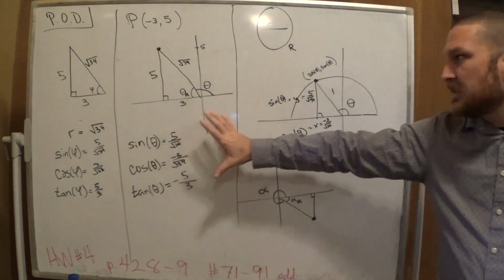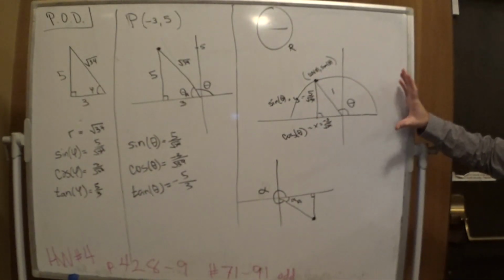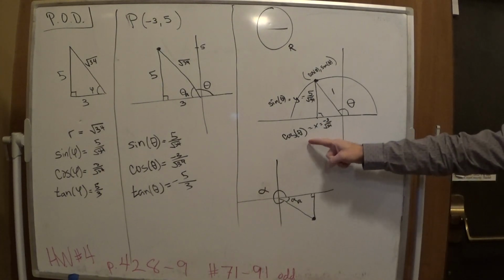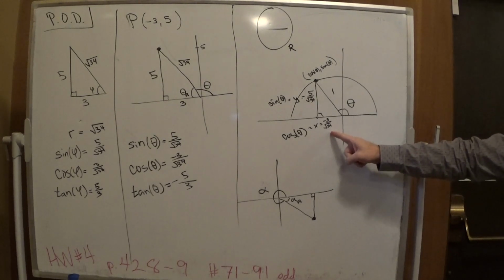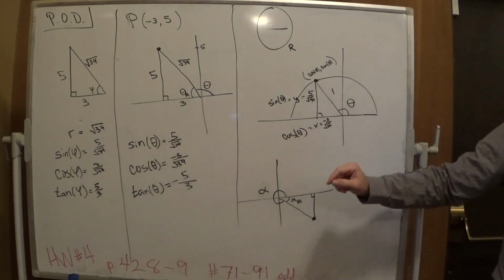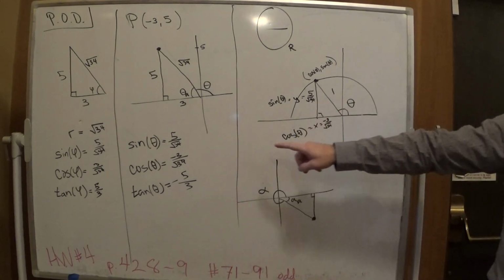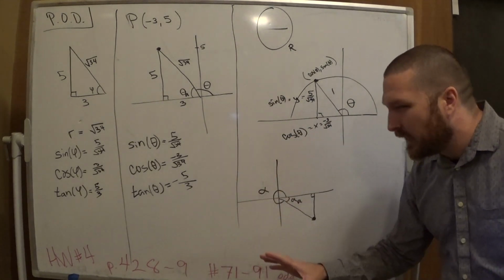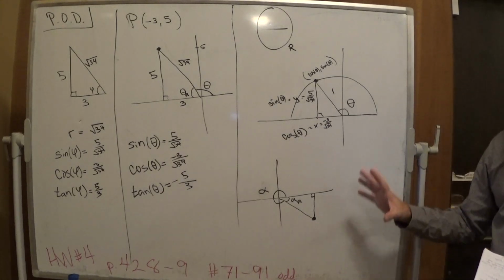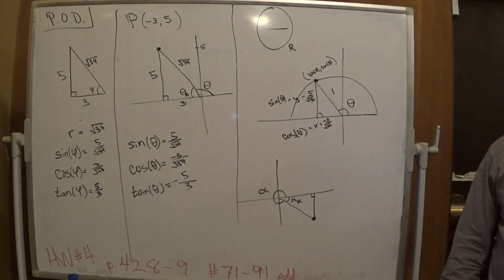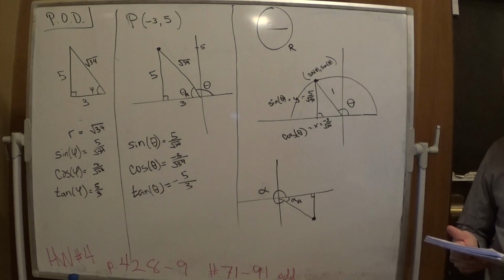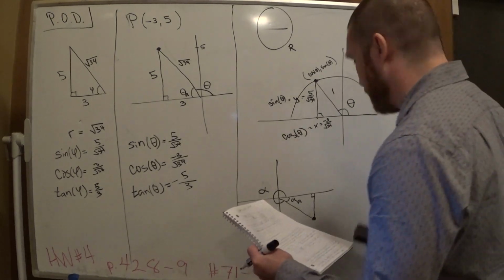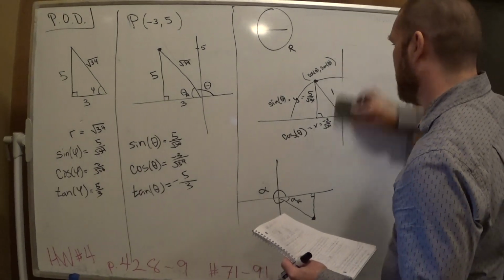Because ultimately, let's keep in mind where we're trying to go. We really want to stay on the unit circle. Oh, and look at that. What did we get for cosine theta with the unit circle? Negative 3. Oh, yeah. What did we get for sine? Was it positive? Yeah. And so this is all really the same thing, right? It's just another way of formalizing all of this stuff. Okay? So again, given any point, we'll do this one more time. Now I'm going to get rid of the unit circle.